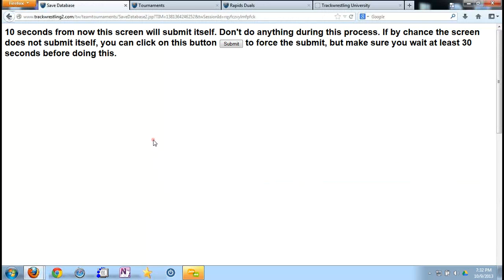This takes a few seconds, but what we're really going to do is take a copy of whatever I currently have here on the live site in my actual tournament, and it's going to create an image of that and place it over in our testing site for you to practice. That just takes a minute, but you're going to see this page update in just a second.